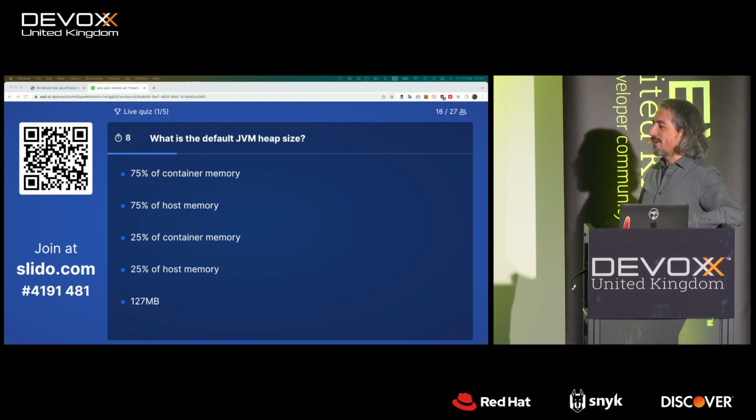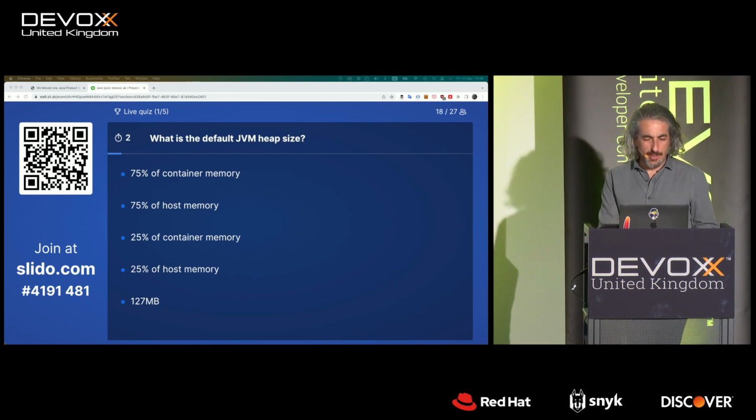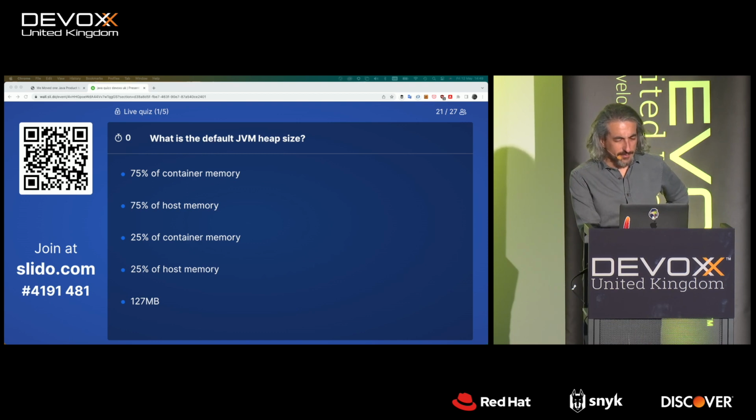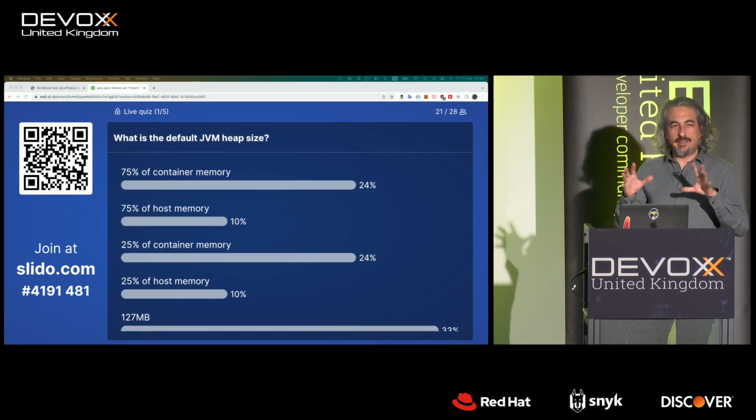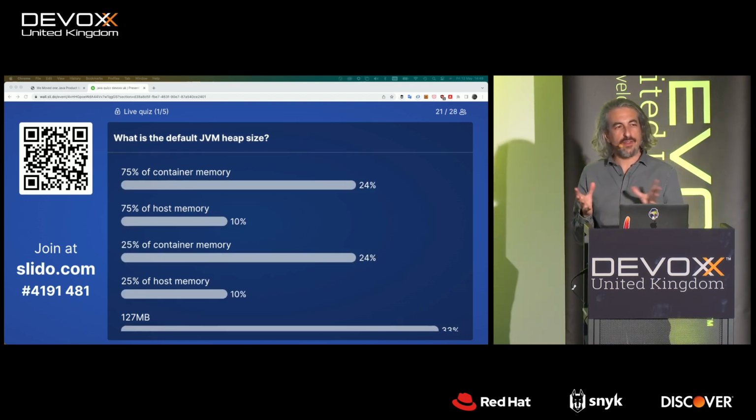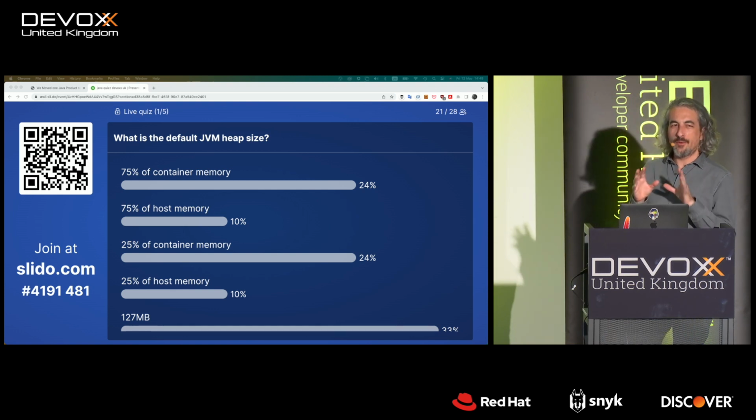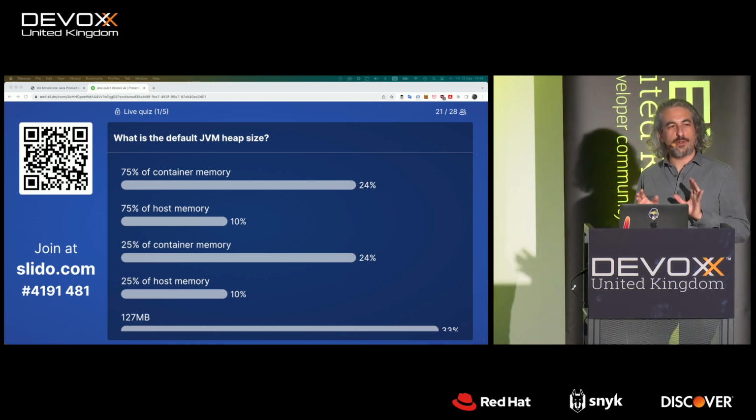Assume, as I said, you're going to have more than 2 gigs of memory. I think it was 2 gigs of memory. No, 4 gigs of memory, I think it said. So assume it's a reasonably sized JVM. It's not one of the new microservices Java applications that you can run on 32 megabytes of memory and 0.1 CPUs, okay?